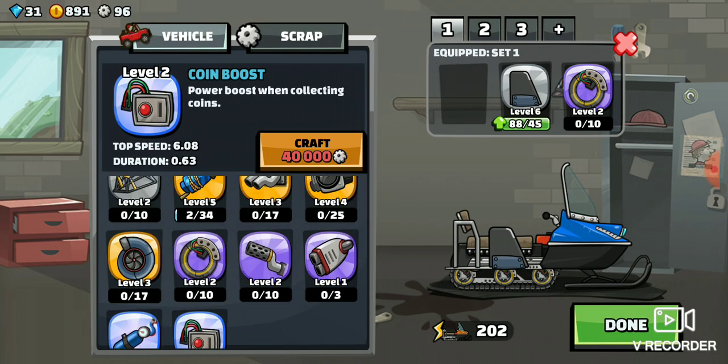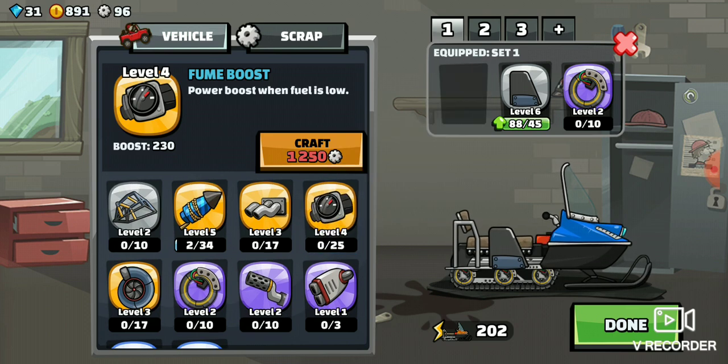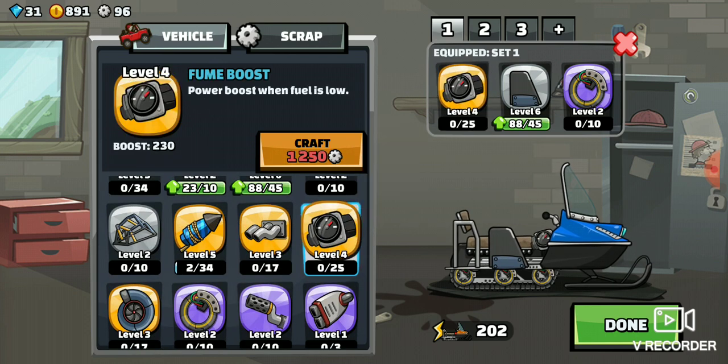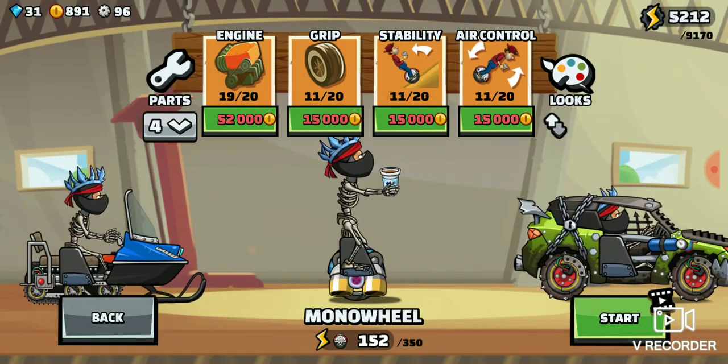This setup is the best for this snowmobile in any adventure mode. Everyone, actually use this if you don't have coin boost. And coin boost, so I use this.